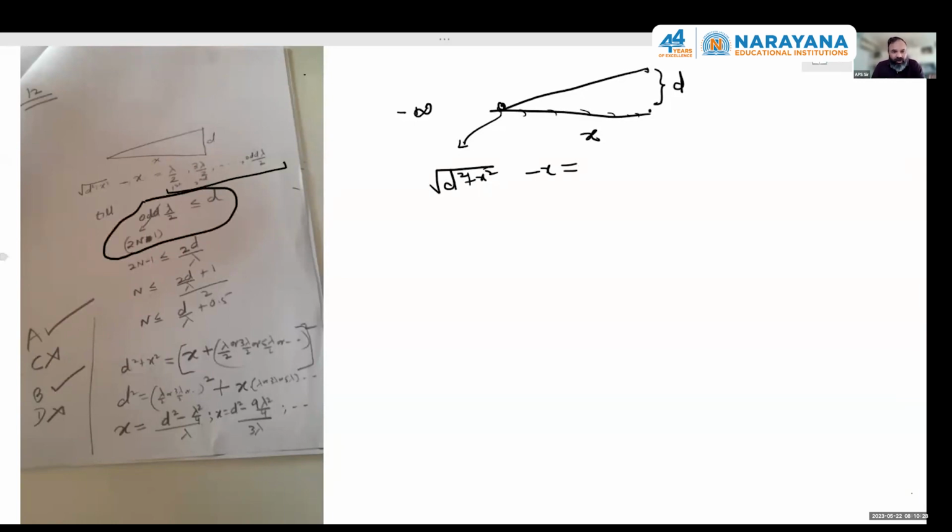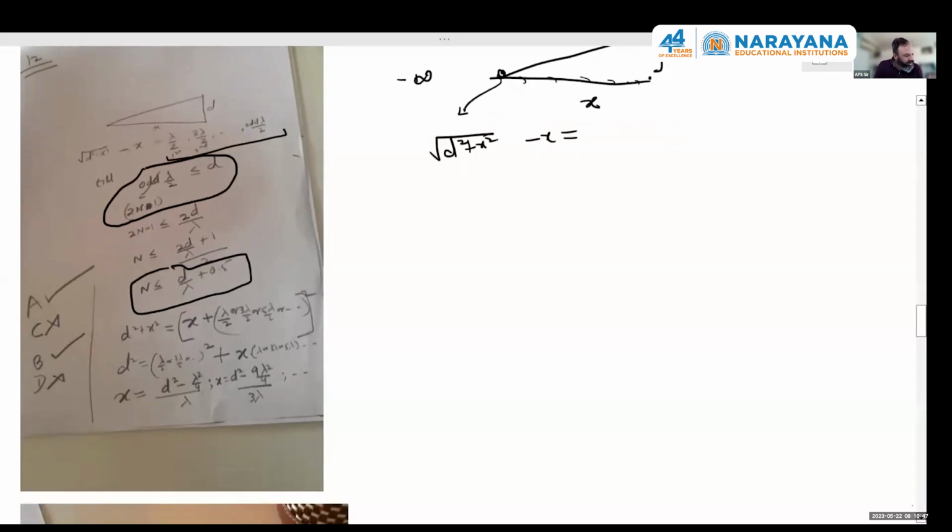Why have I written that odd as 2n minus 1? Because n here represents the location number, the first minima, the second minima, and so on and so forth. So I kept on solving these equations, 2n minus 1. I got this inequality, n should be less than or equal to d by lambda plus 0.5. Then I checked the answer. I got the n max value, that is d by lambda plus 0.5. A option was correct. And then I wrote some possibilities, like where exactly will I have the minima.